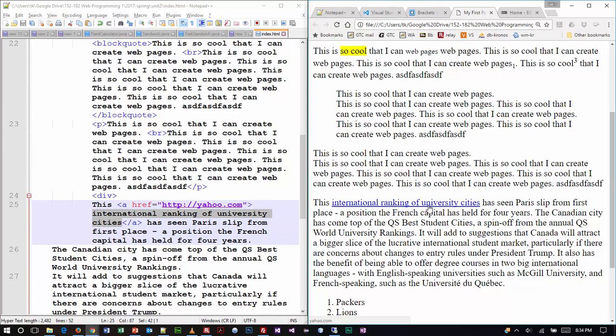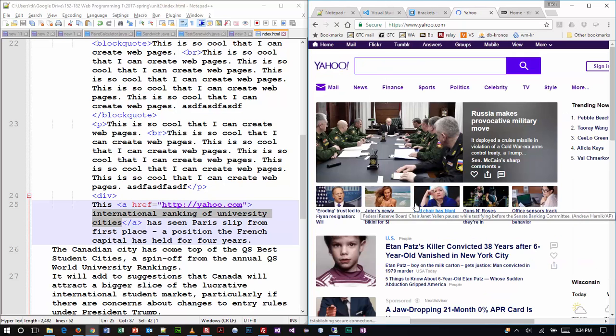That you should recognize. By default, an HTML5 browser will take a link and color it blue and underline it. When you hover over it, your pointer should change. And depending on your browser, you should also get a little hover. If you look down here in the corner of my browser, as I hover, you'll see that it shows the web address. Now, if I go ahead and click it, of course, you can already guess it's going to go to Yahoo. That's wonderful.